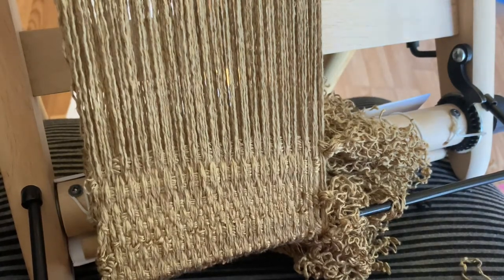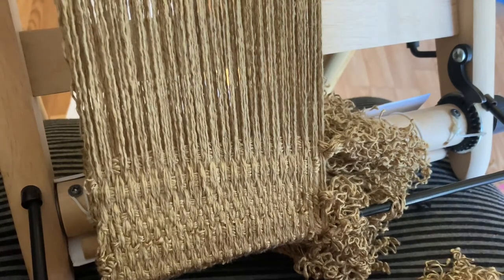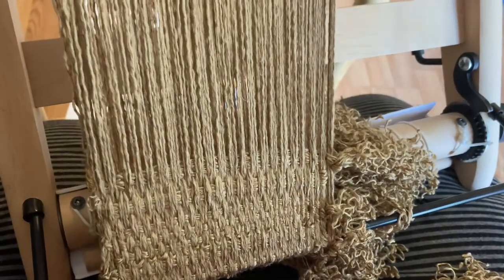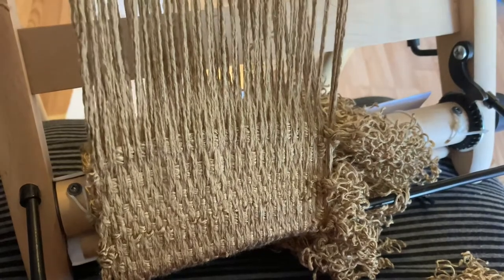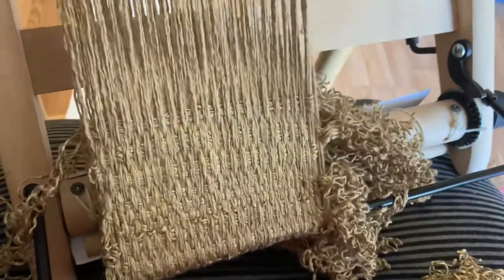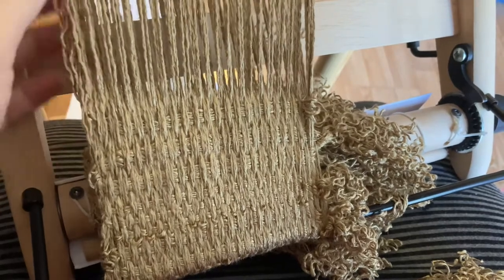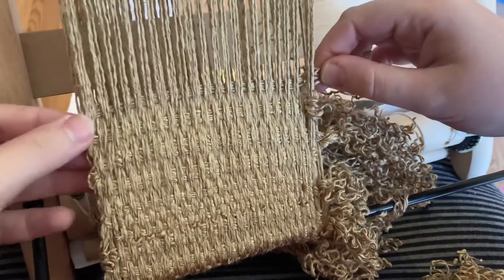I'm trying to get the threads organized. They're all going in different directions. Okay, there we go. So, take a bundle of threads in my hand like this. Put the heddle in whatever the correct position is for your next one. I use my hands for this, so I put it through the shed. Leave space on this side to tie a knot. Put it into the next position. Put my hand through again, because these are just little pieces. It doesn't really make sense to use a shuttle for this. Pull it through this side. Keep it even on this side.